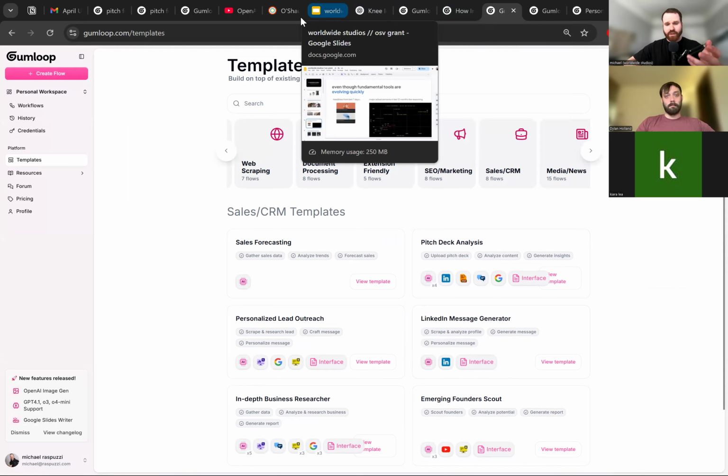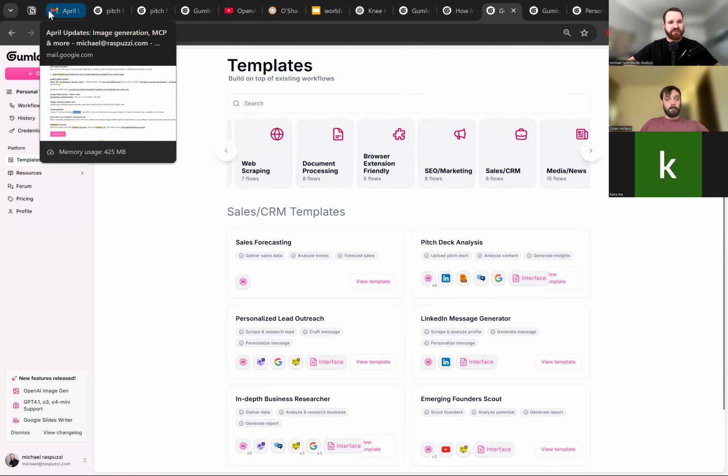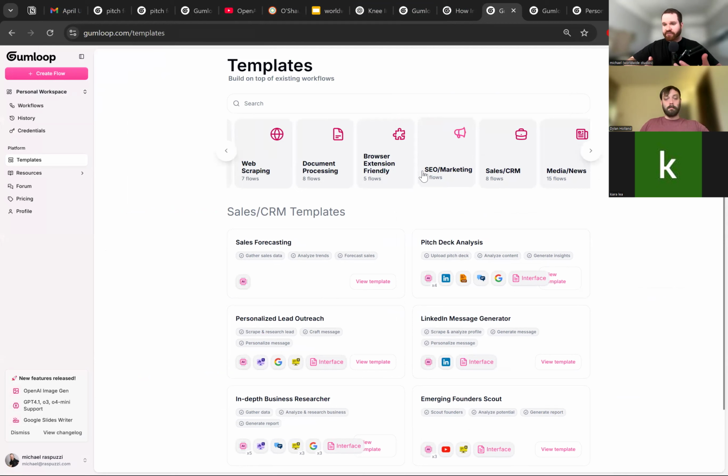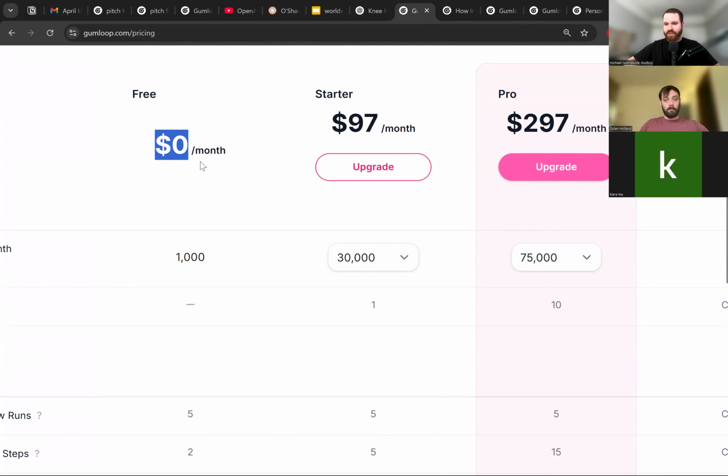Yeah, and I would say in terms of Gumloop, you can also just try it for free. You don't need to purchase anything. That's why we picked a couple different platforms, and we made sure there was a free tier. Because I think for a lot of people, it's still about building trust with these platforms. Like, how do they work and do they work? And you've also got to evaluate the output. Is this actually worth me putting the time into building and testing these things out?